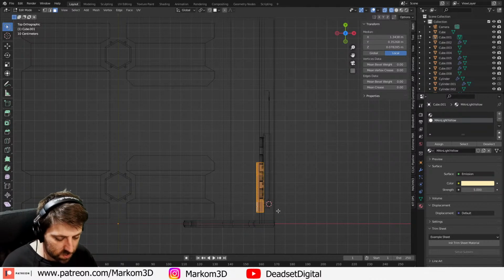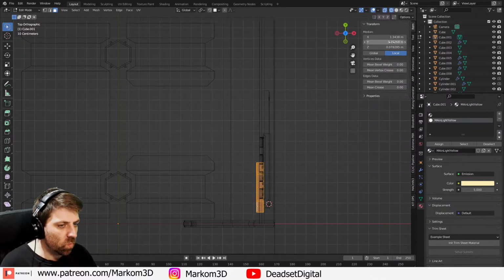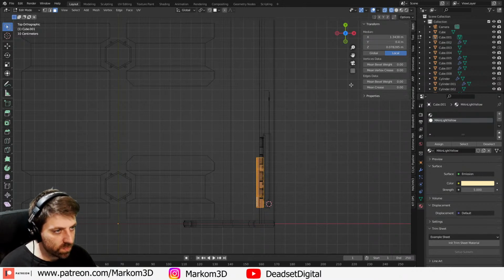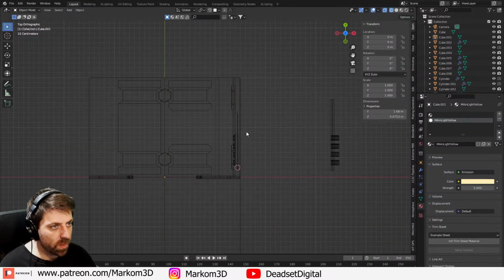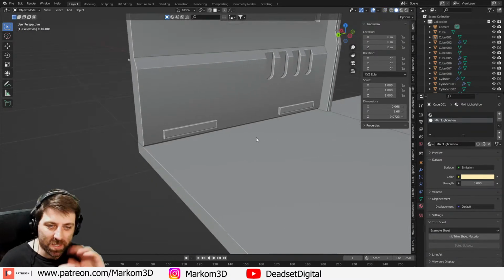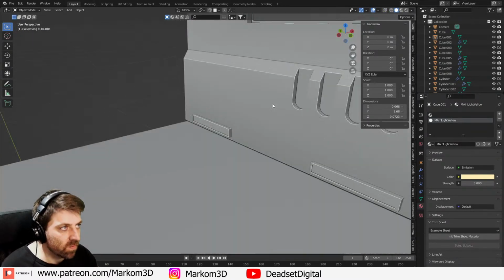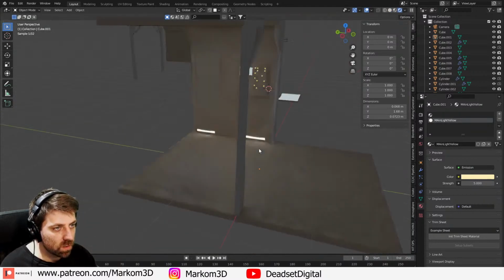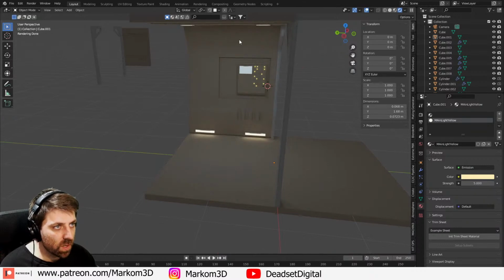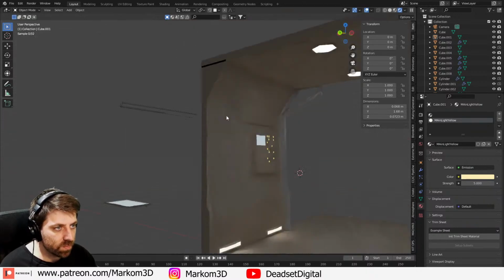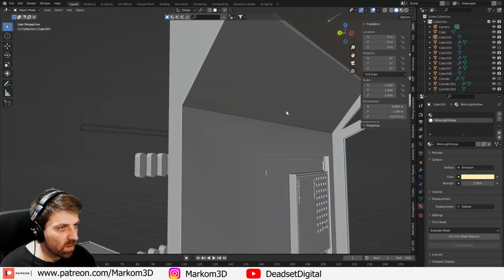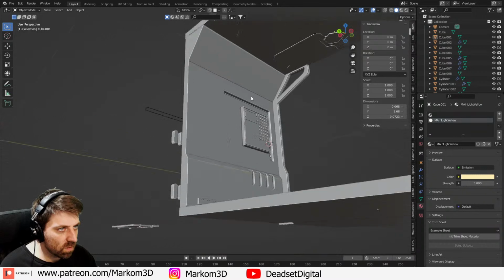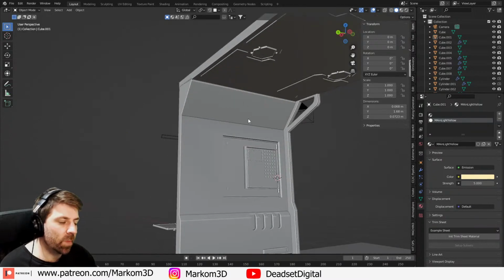Let's go. Where are we? Along the y-axis, I'm going to make this 0.4. Shift D, and this is going to be 1.6. There we go. So now we've added in lights, and we can go ahead and add in different lights, different variations a little bit later. But that's not too bad. Definitely we need some more work on this section, and something definitely needs to come up here.